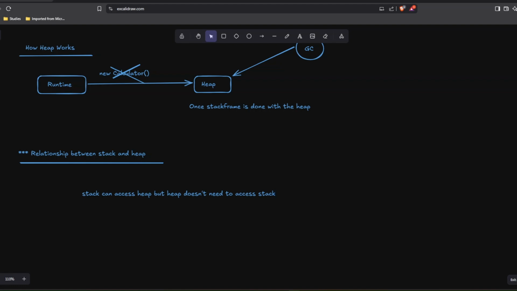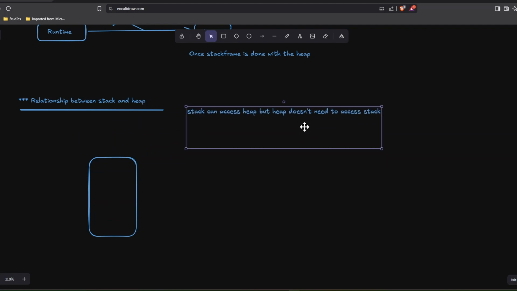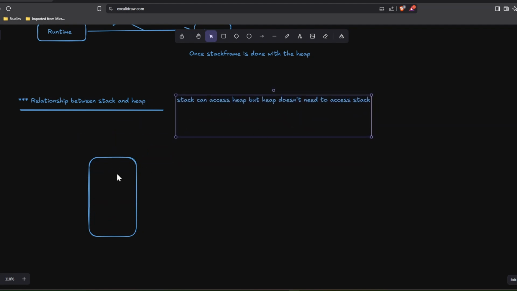The stack holds the references of the heap objects. So this is our stack frame, suppose.